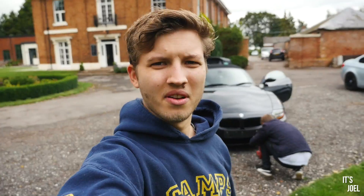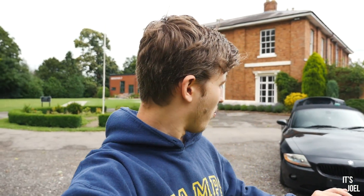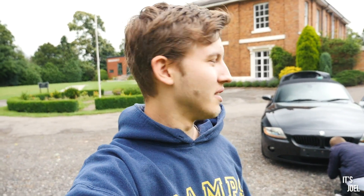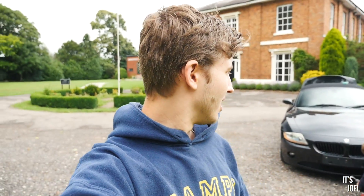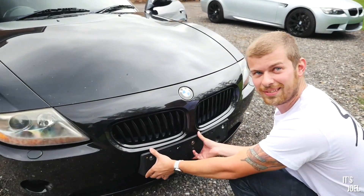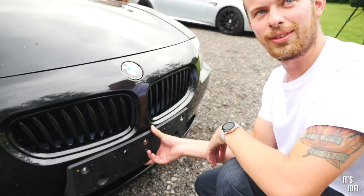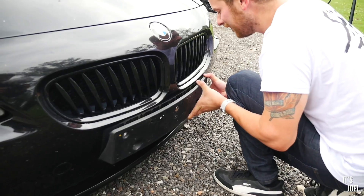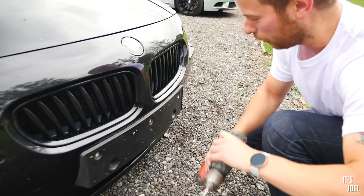We've got a slightly bigger drill now. One of the screws is now loose — there are another four or so, one of which is in the middle and is super rusty, so we'll probably do that last. Ben's doing a superb job; I'm just standing here getting in his way. I think it's going to look so much better once that number plate base is taken off and the plate is put straight on the front. All of it? Just try and pull it off — yeah, go on!